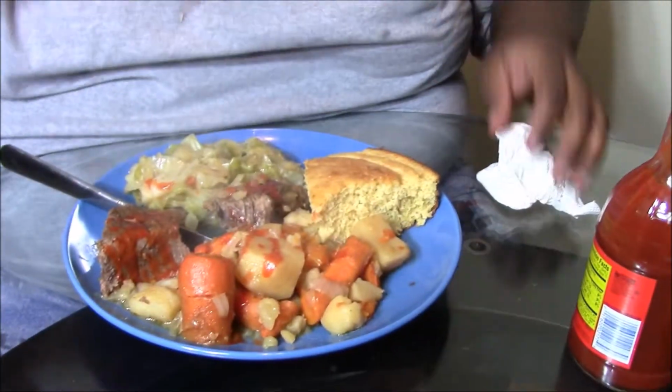Here it go. Y'all, it's so juicy. It's so tender. It's so seasoned. I'm taking my vegetables, my little potato and carrot. God damn, that's good. Got cornbread on point. I'm telling you, that mayonnaise in the cornbread. I'm taking my cabbage. Let me tell you, my cabbage greens, I like them to be kind of mushy. Y'all, I swear to you, I won't lie to you just because I cooked it. This is a good-ass meal.